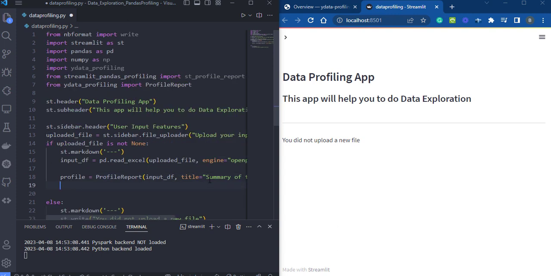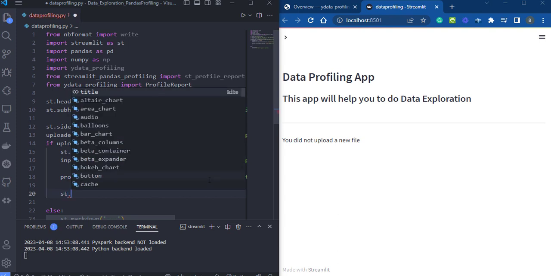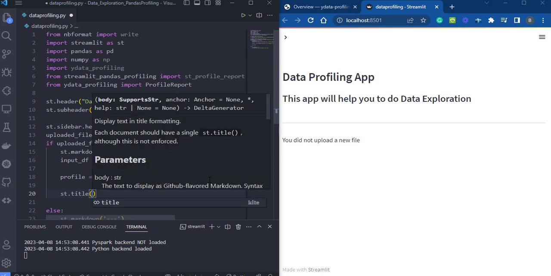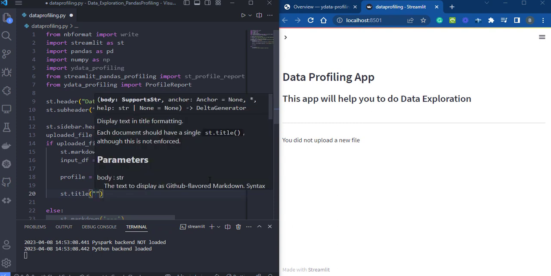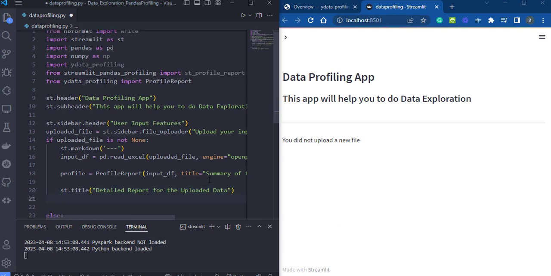After that, let's create another title before the other detailed report. For the title, let's name it detailed report for the uploaded data. We are putting this before we see the results that we would have uploaded.